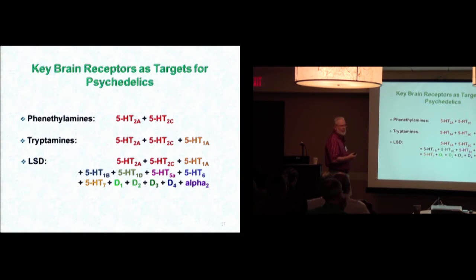And so it may be involved in some of the effects of tryptamines. And LSD is much more potent in humans than it should be based on any of the receptor effects that we look at. So we've made drugs in my lab that are much more potent than LSD in activating the 2A and/or the 2C receptors. They're not quite as potent in humans, and they're different. So presumably these other receptors are doing something, having some ancillary action.